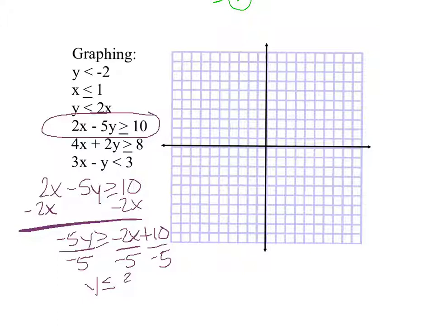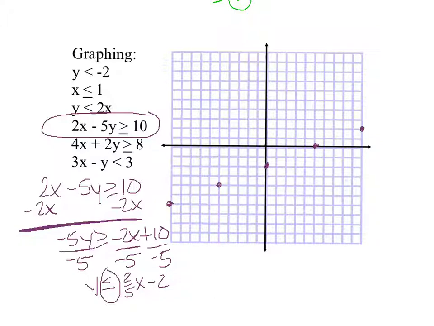It's okay that we have a fraction, 2/5 x. And then 10 divided by negative 5 is minus 2. So my y-intercept is negative 2. My slope is 2/5, so I go up 2 over 1, 2, 3, 4, 5. So there's my point. Up 2 over 1, 2, 3, 4, 5. There's my next point. I'm going to go the other way, down 2 to the left 5, and down 2 to the left 5. And now it's graphing time, so I need to either do solid or dotted.